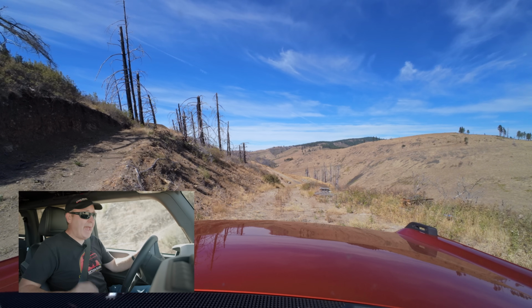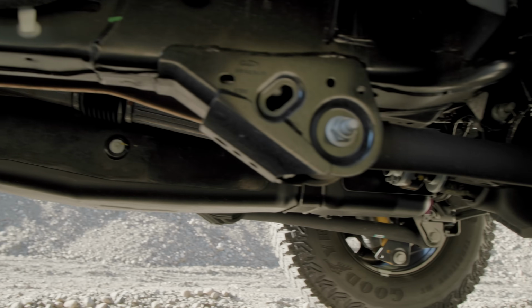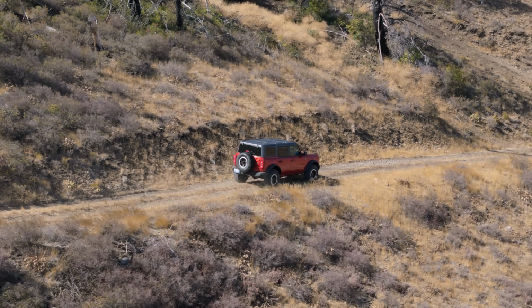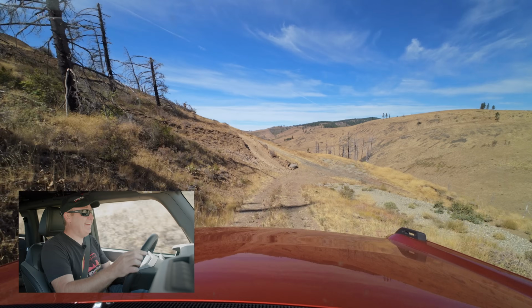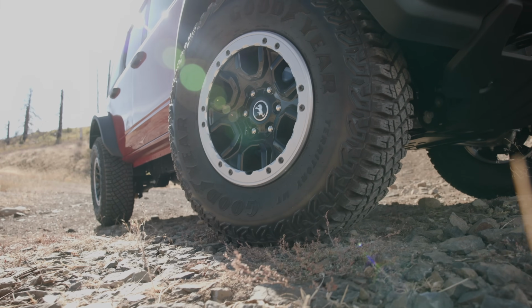This is the entry-level Bronco, or at least it is now. It's kind of funny though. They added the Sasquatch package to the entry-level vehicle, but this vehicle does not include any underbody protection. Yes, it's added a ton of off-road functionality, but we have to be careful because that skid plate in front, yeah, it's plastic. Luckily, we have a ton of ground clearance to work with here, especially thanks to those 35-inch tires.